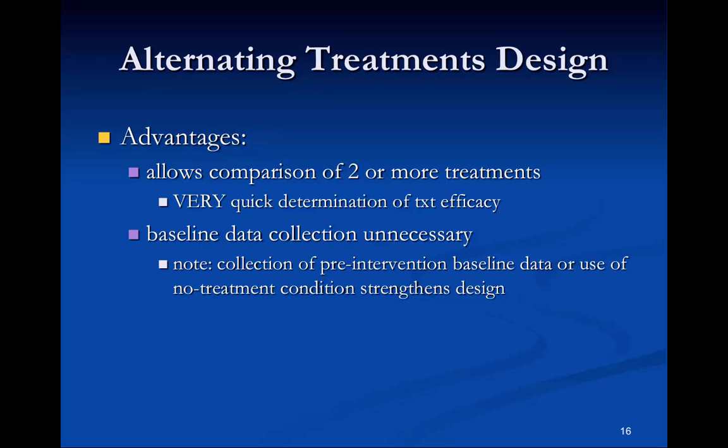If you were trying to do a reversal design with that, you'd have to get stability in one of those conditions. Then you'd have to go back and change it. Then you'd have to get stability in that condition. Then you'd have to go back at least and change it again, which would be the ABA. And then, as we discussed, ABAB is even better. So you'd have to do it a 4th time.